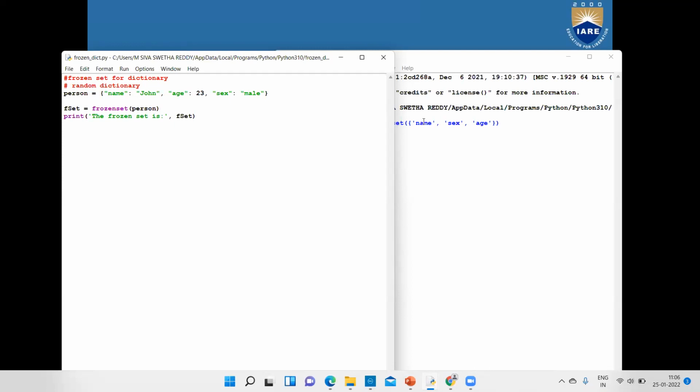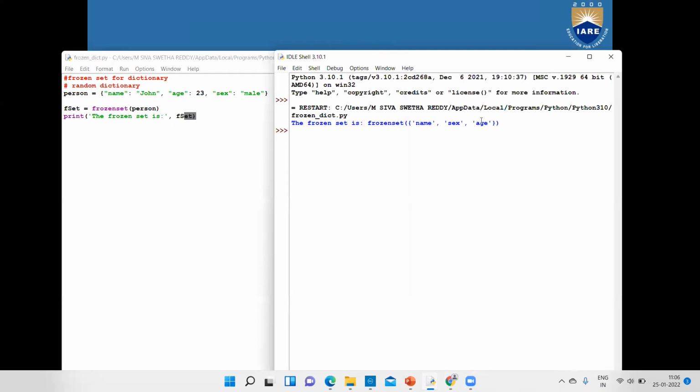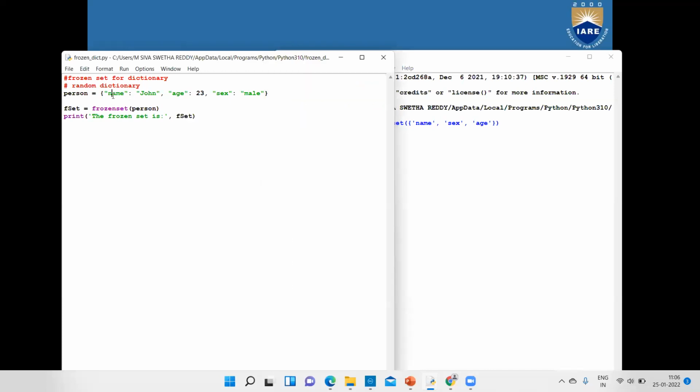Clear, Nana? We have set answers, ma'am, for that, John and all. No, those are the values which you have given for a dictionary, right? But in a frozen set, it takes the keys, which are the main ones indicating the values. You are taking name, and in that particular name key, you are giving a value to it.